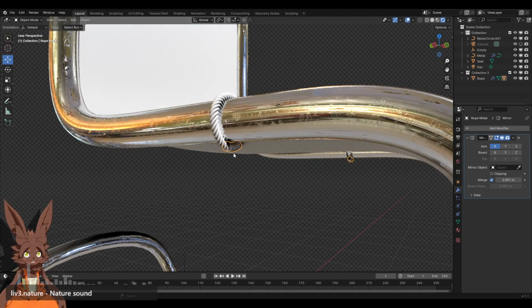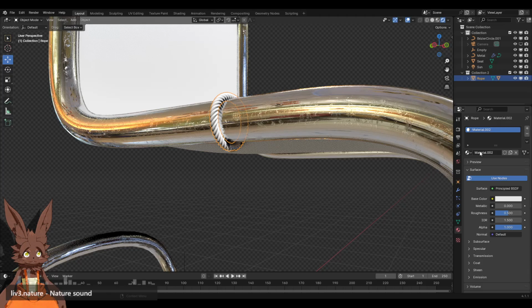I forget what you call this. This is attach to that. So I just want to get rid of the mirror for that and that. So turn the mirror off for that. Come back up here, get the thing down. Name it a rope.